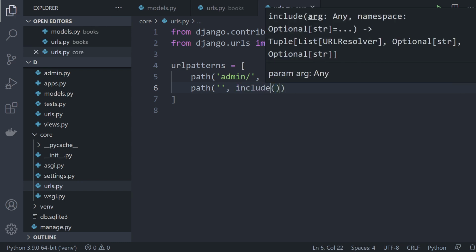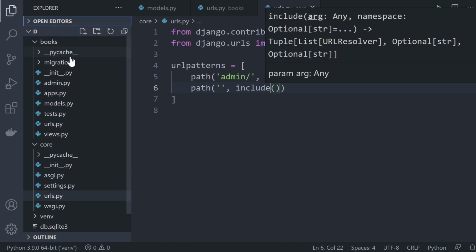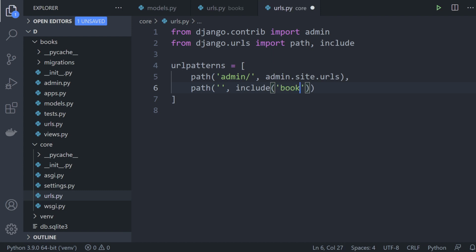So what we're going to do here now is include the URLs that we're going to set up in our, let me just close this, in our books application. So let's go ahead and do that. So we just first of all need to define the app books and then .urls. So go into the books app and then find the URLs.